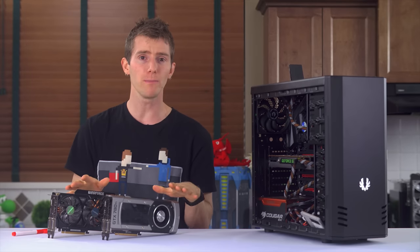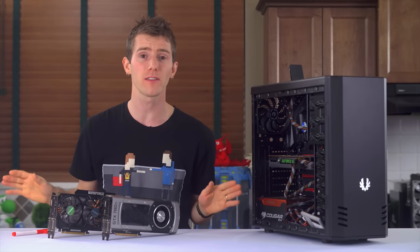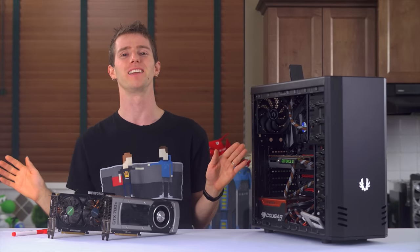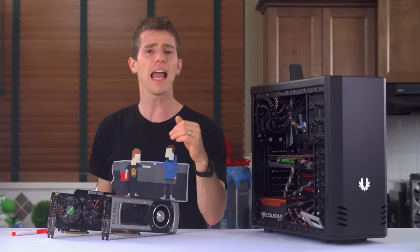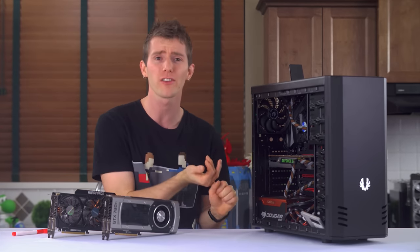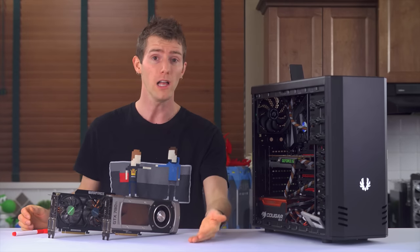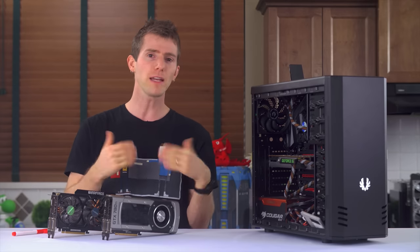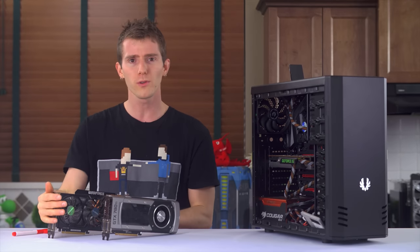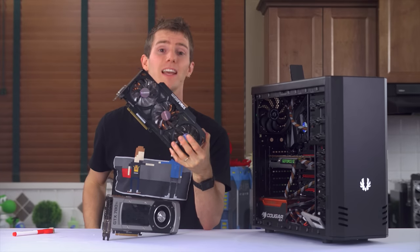A mid-range GPU with a lower TDP will not affect your case temperatures to nearly the same degree, like degrees of temperature, sorry. And adding more cooling fans or using a better ventilated case like a Fractal Arc series, Corsair Graphite series, or Cooler Master Half series would help as well. So the real point here is make sure that you use open air coolers responsibly and work to keep the rest of your case temperatures down.